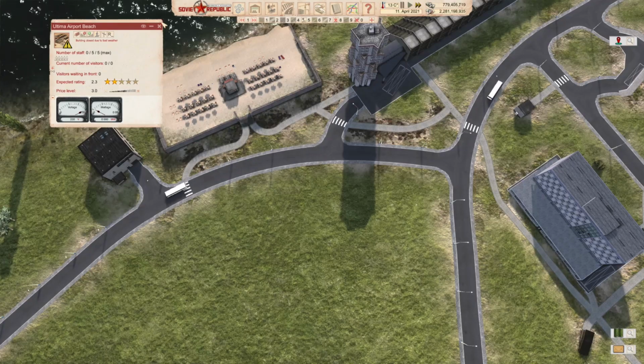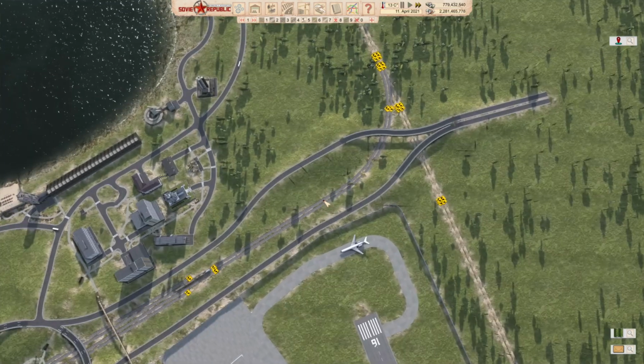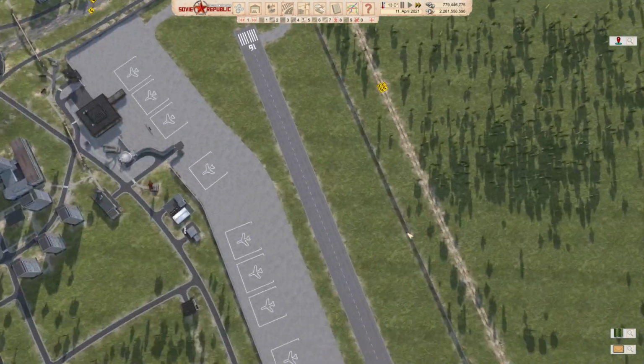So now we should get workers working there also. You see, you have to come back and have a look at some of these things every now and again. Otherwise, you end up having too much trouble.